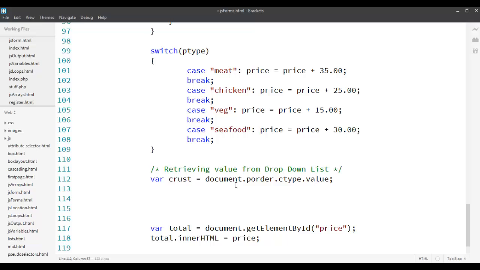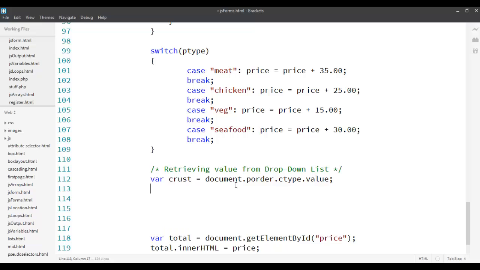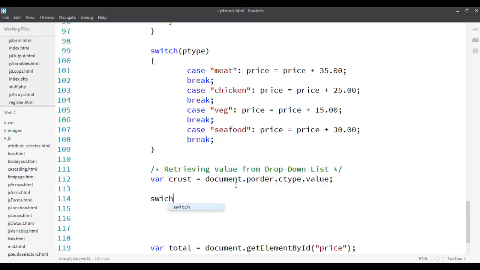I mean that's simple, same as what you did for the previous one. Because only one value can be assigned, and that value would be the one that is selected. So in that case, the crust will now have the value of whichever we have. Now again, I'm going to use the switch statement because I have multiple values.